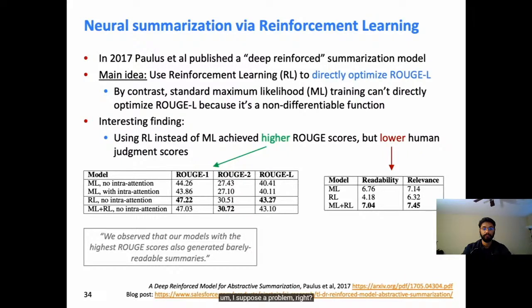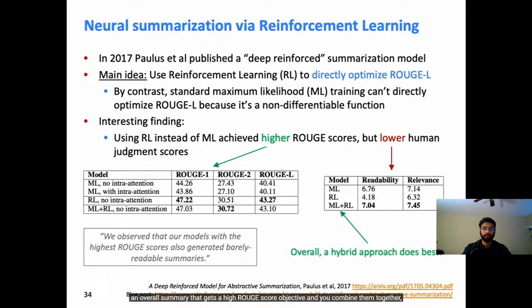So this is, I suppose, a problem, right? If you try to directly optimize for the metric, then you might start finding that you're kind of gaming the metric and not optimizing for the true task, right? Because just as we knew that BLEU was not really a perfect analogy to actual translation quality, so is ROUGE not a perfect analogy to summarization quality. But they did do something cool, which is they found that if you combine the two objectives, so the predict-the-language-model-sequence objective, and then also produce an overall summary that gets a high ROUGE score objective, and you combine them together, then you can get better human judgment scores, which in the end is the closest thing we have to a measure of actual summarization quality.